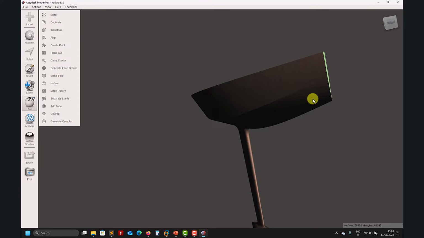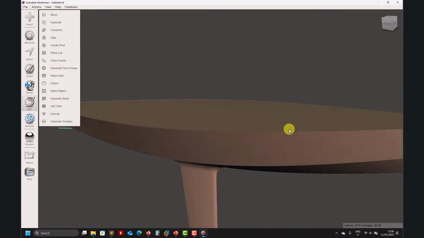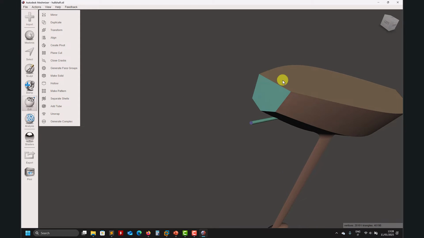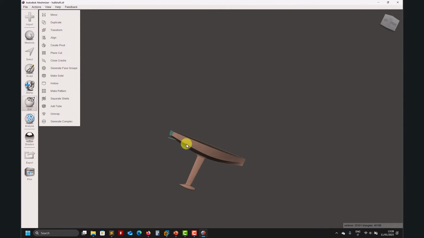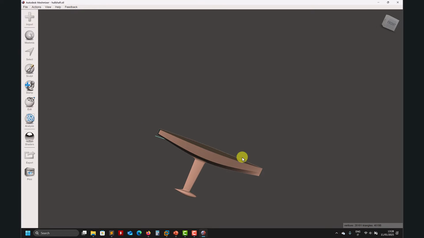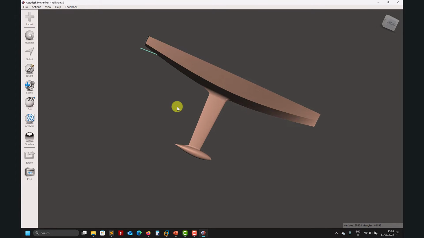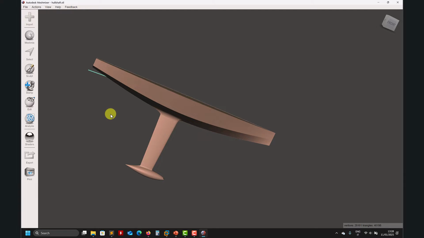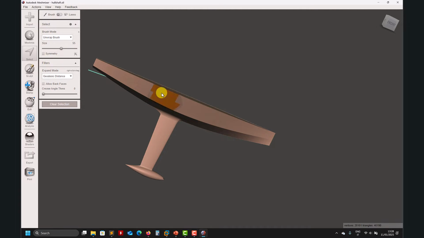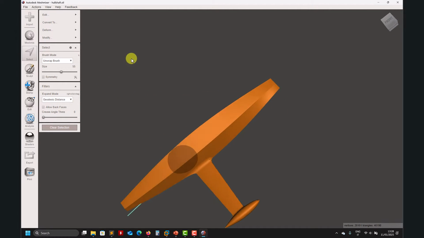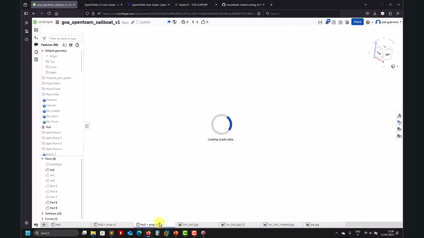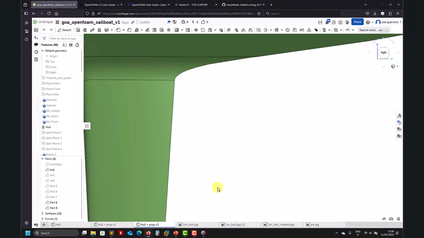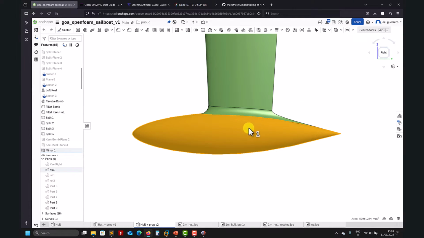And there you go. Look at that, you have the front face, you have the top there, you have here also the shaft, each on a face, but then the rest of the boat is a single surface. So let me show you. I will use shortcut S, select, and look at that, everything that is orange is a single surface. So I would like to do something closer to what we created in the bulb here. We can select this and so on.